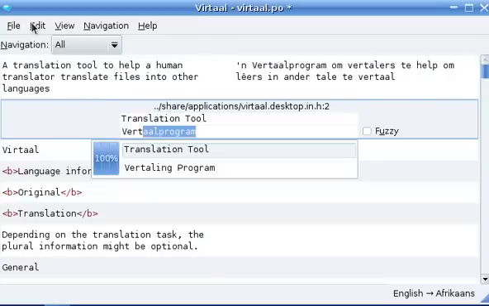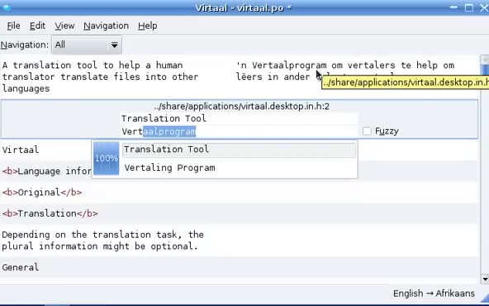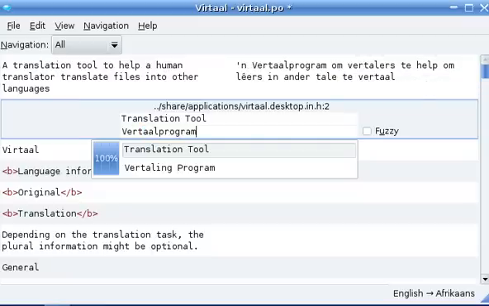Here we see an interesting feature of Virtaal. It is automatically trying to complete the word for me. It recognizes that I started to type a word that seems to be this one that I used before. And indeed, it is the one I want, so I'm going to accept the suggestion by pressing the Tab key. And there I just saved several characters I didn't need to type.